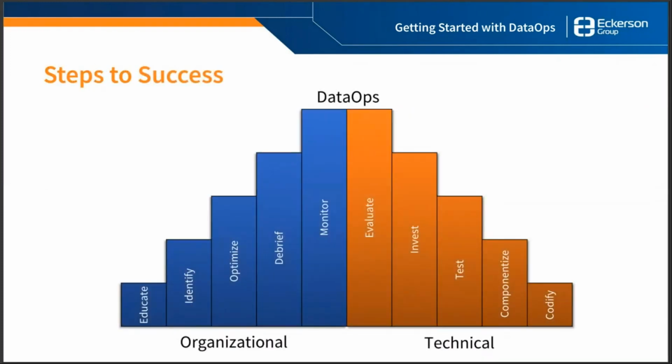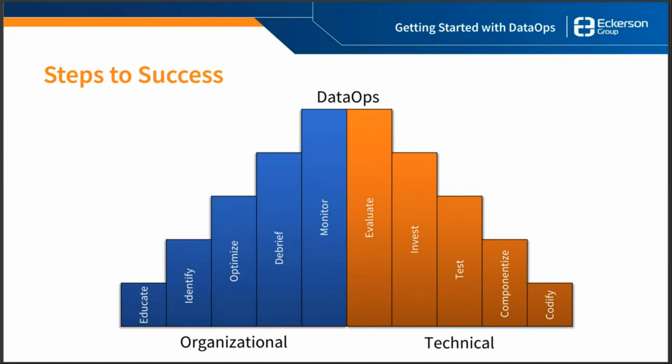So those are the sort of organizational components when we think about, okay, how do we get our organization on board? How do we start sort of the people and process side of a DataOps initiative? What do we do at the beginning? How do we keep it going? The other side is a little bit more technical.